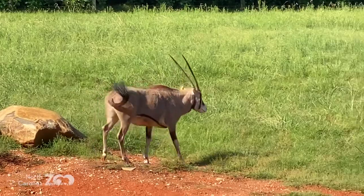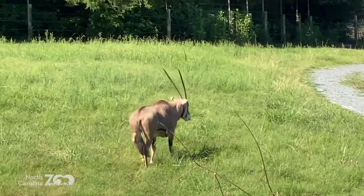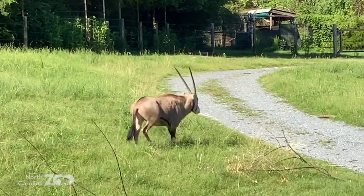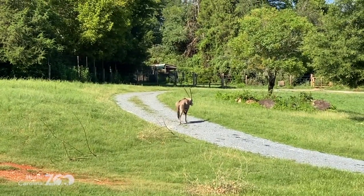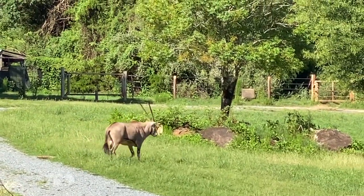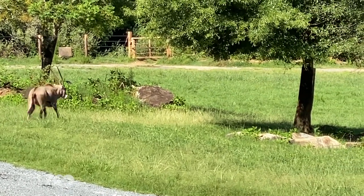Okay. And then since her mother has passed away, she was an older oryx and Brisket was her last baby. And so we think Brisket might be the matriarch, but she's so strange. Usually the matriarch leads the herd and stays with them. And you see, Brisket is here and the herd is way over there. They're staying away from the boss is what they're doing. Yeah, they're staying away from the boss. So it's kind of tricky.